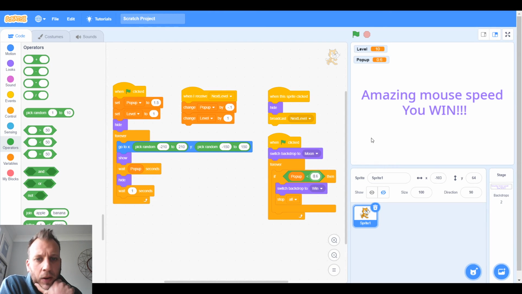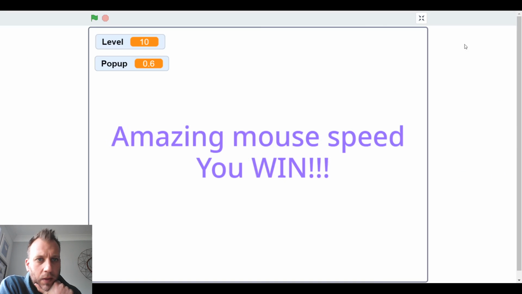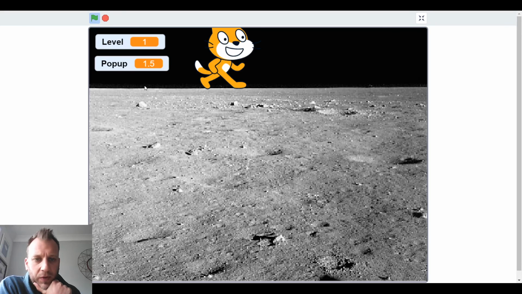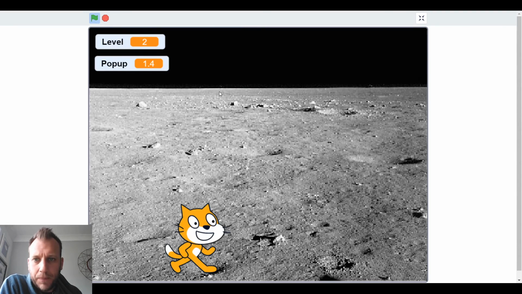Right, now I think a good level of challenge for me was about level 13. So I'm going to try setting it to 0.3. Let's see if I can win the game that way. And I think I might have almost finished the game. So first one done, second one done, level 3, done it, level 4, 5, okay.